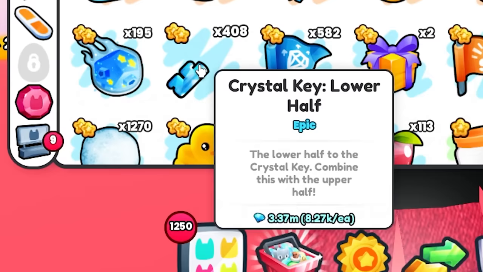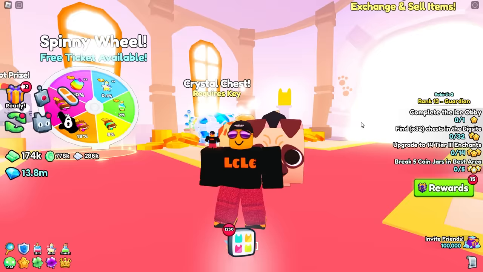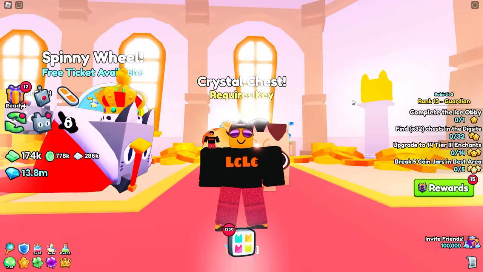A few moments later. I've still got 408 bottom halves left, which are worth 3.37 million. I could buy a ton of Huges with that. However, instead, I'm going to gamble them on this crystal chest machine here because I haven't really spent much time on this thing and there is a chance of getting a Huge. So I'm going to do something totally different.